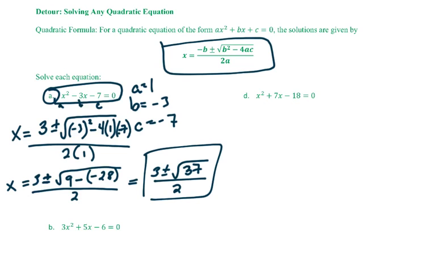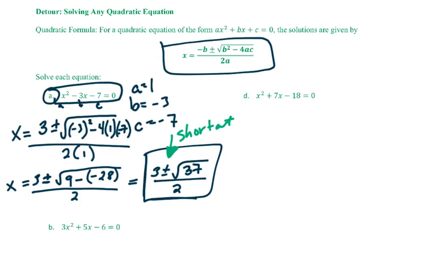And that is fully simplified because the radical here, 37, is prime. So I can't break it down into factors where I have a perfect square other than 1. And so this is fully simplified. That gives us 2 answers, because we have 3 plus the square root of 37 divided by 2, and we also have 3 minus the square root of 37 over 2. This is kind of a shortcut to show that both answers, both zeros, both solutions are written in one with that plus or minus sign.